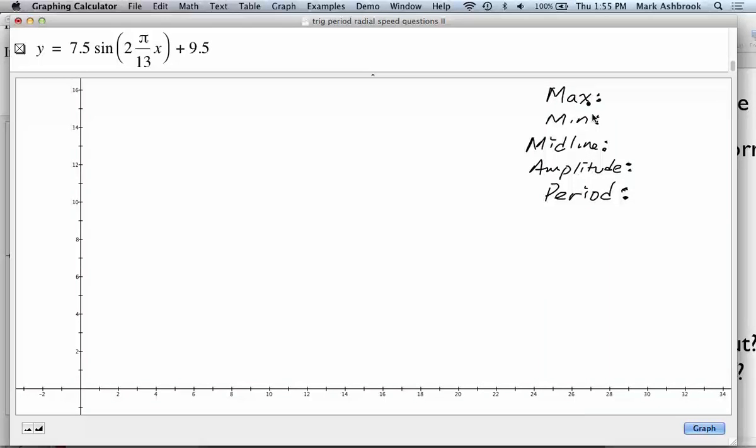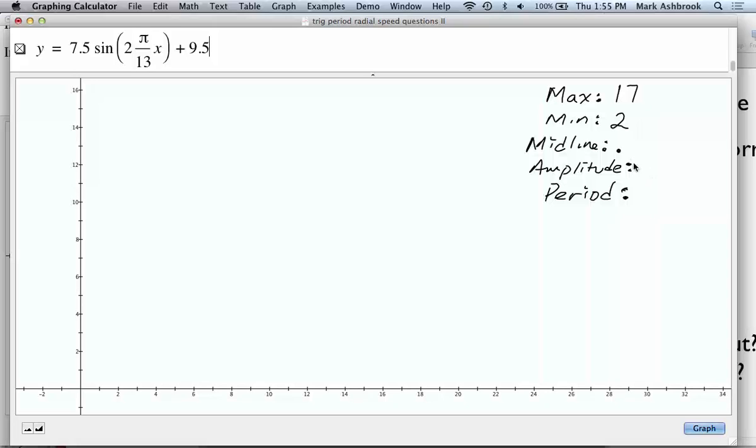So the max and the min, is that talking about output or input? Walter, output. What is our maximum output going to be? Or maybe we'll start with the minimum. What's the minimum output going to be? If we did it right, we said the bottom of that wheel is 2 feet above the water, so that's going to be the height. So then what would the maximum value be? How much? That was at 17 that we came up with.